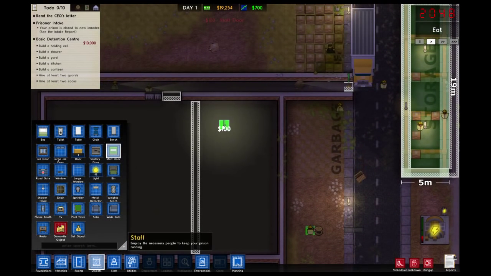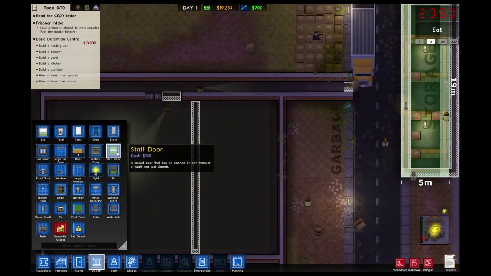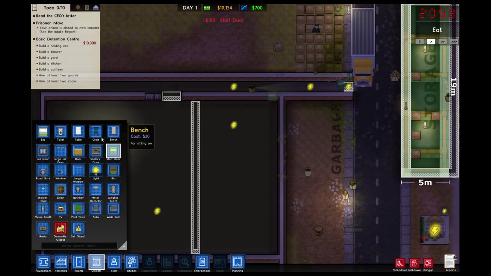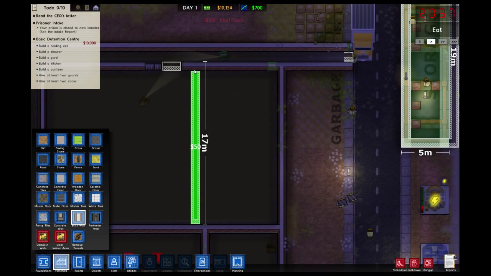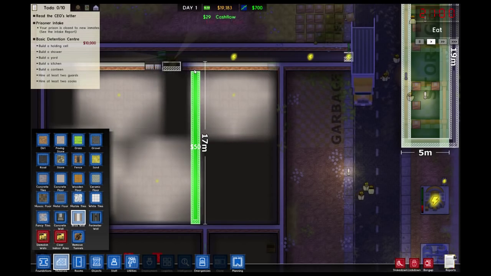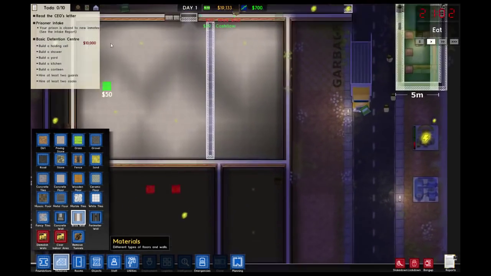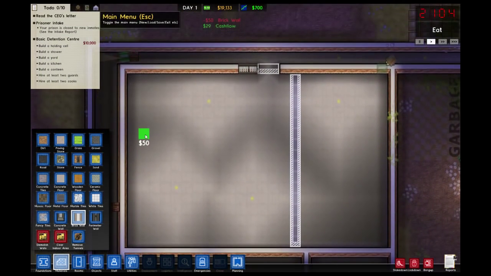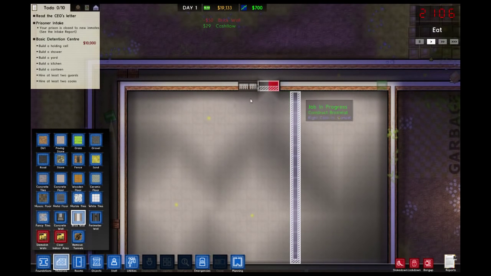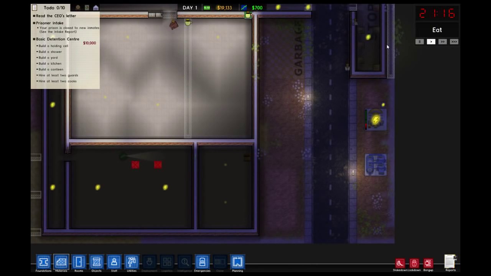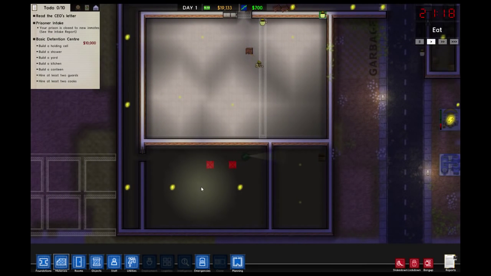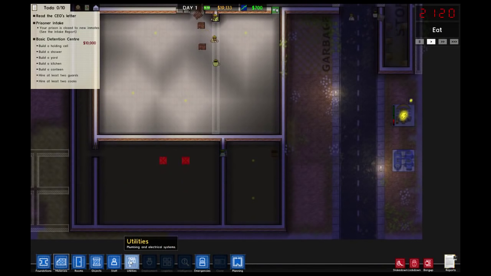This wall is going to be staff door again. Brick wall. Should I have that there? Yeah. I've got light. Yes. Oh. Am I missing a bit of brick wall? How's that already being built? I think that could be already being built. So I've got a couple of lights there.